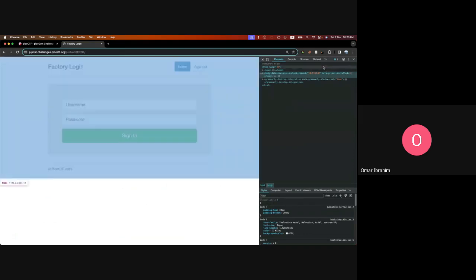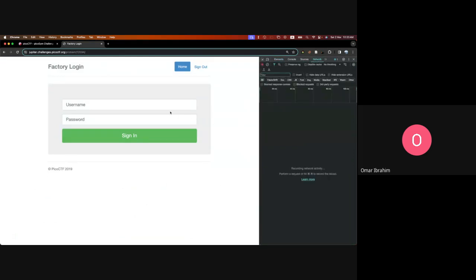Now let's try to make a request to make sure that at least we're talking with a server and not client-side authentication. So let's see, user 123, password 123. Sign in. Okay. Of course, you should never use that password because that password is in some data breach. But okay.